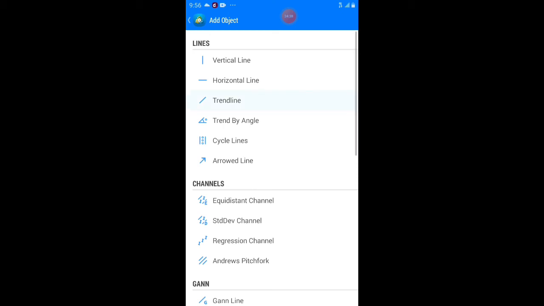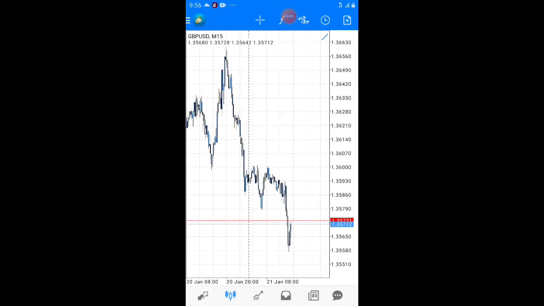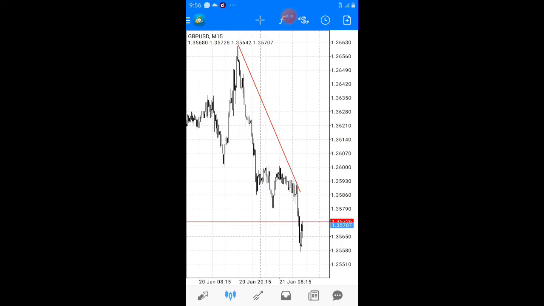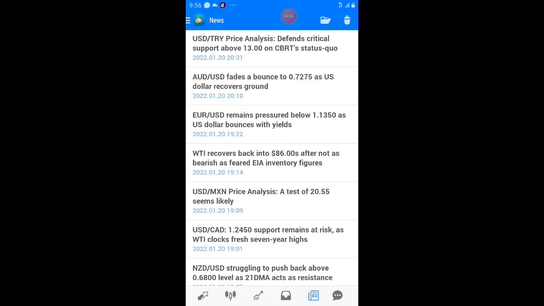So let's say I'm adding a trend line. Now I'm using this trend line to determine the market move. So I can now do it like this. You can see it. Now once you start drawing patterns and arrows and stuff like this, it is called technical analysis, right? But if you are using this news to determine where the market is going to move, it is called fundamental analysis.